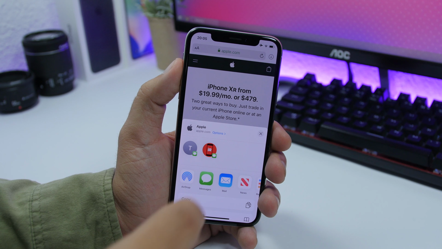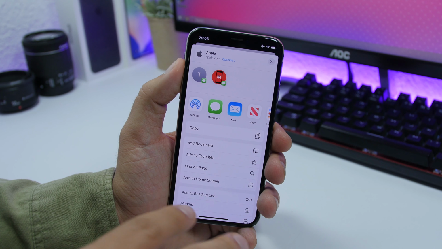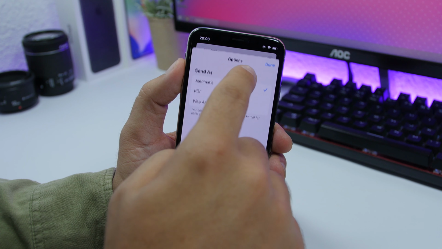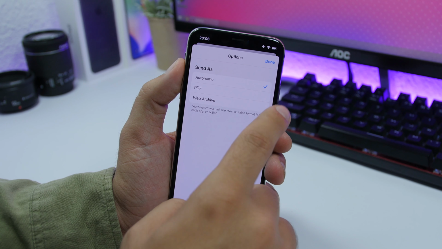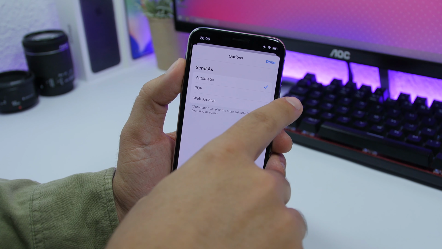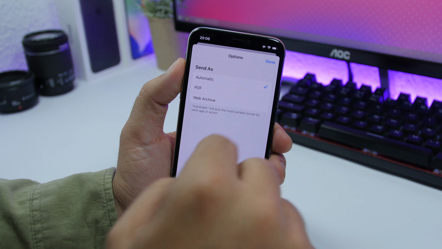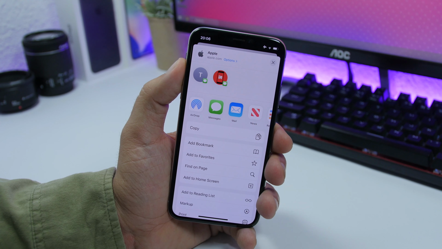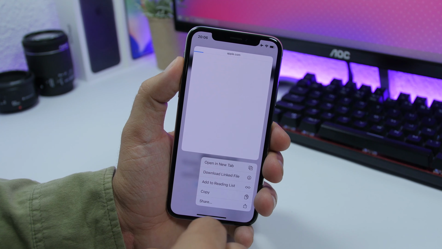The share sheet has also been redesigned on Beta 5, so you will see now it's separated into different sections. Also, if you go ahead and want to share a web page, now you will get an automatic option right there. Also, the check mark has been a little redesigned. You will see a slight change on it. It's hard to notice, but it has been redesigned, and you will also get this automatic option here on the sharing options.